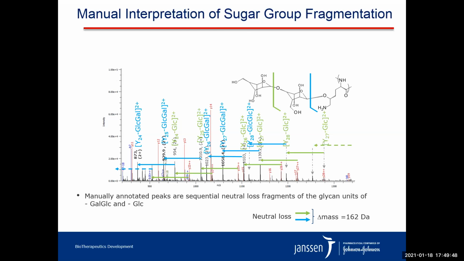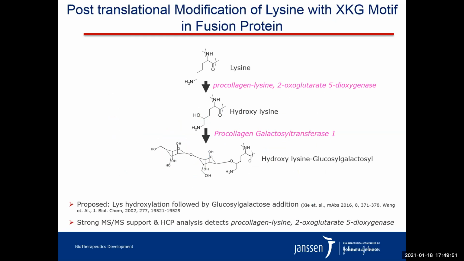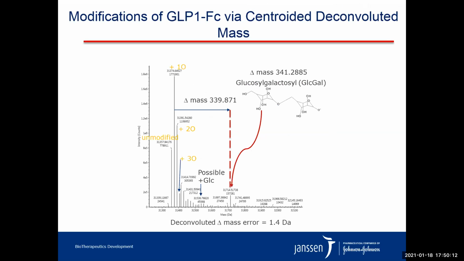We propose that lysine 28 has the correct consensus motif of having any residue in front of a lysine and a glycine on the sequence for sequential enzymatic reactions, where the first step is the conversion of lysine to hydroxylysine, and the second step is the transfer of two galactose units to the oxidized lysine. Now, the deconvoluted centroidal delta mass corresponds quite well with this modification that we are proposing, which is a glucosyl galactosyl modification with a delta mass error of slightly over a Dalton, which is pretty good.